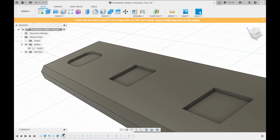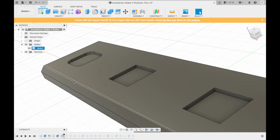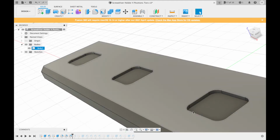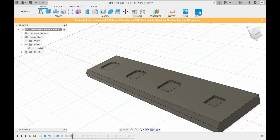Next step, I radiused the corners off. So yeah, I think that's called a radius, or a fillet. That's the word I was looking for. A fillet on the corners just to round them off. There's 4 of those, 1 for each square. That's the second one, third one, and the radius has got smaller as the square got smaller. And then the last one is there.